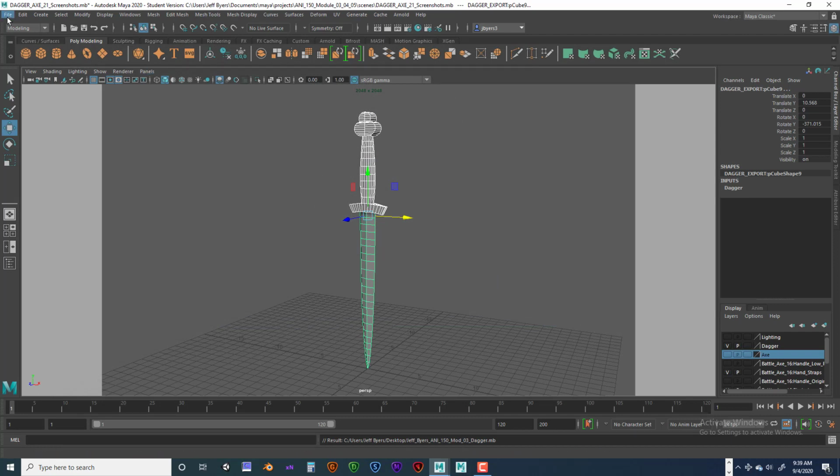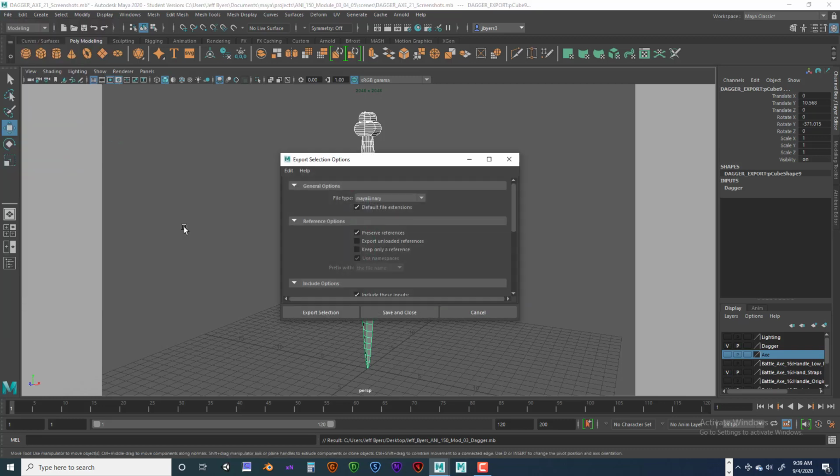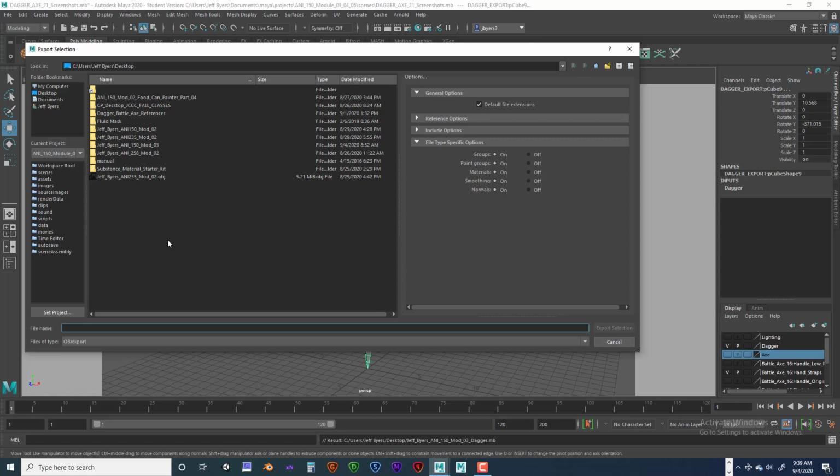I'm going to leave that highlighted, go to File, go to Export Selection, go into the option box, and find the next one, which is OBJ. This one's an easy one. It's my preference to save everything to the desktop, as you can see. I clicked on Desktop, and you may not have seen that before, but that's where I'm saving it. You need to know where you're saving your images. I can't tell you where you're saving them, so you'll have to keep track of all that.